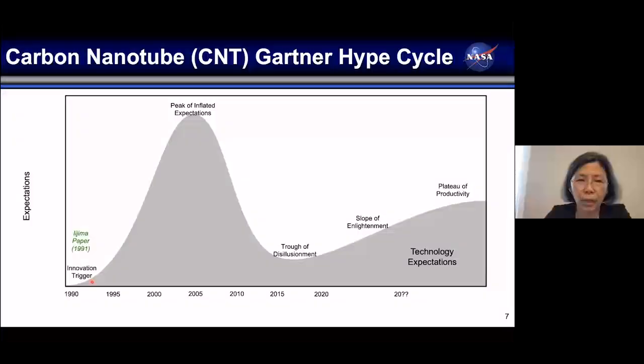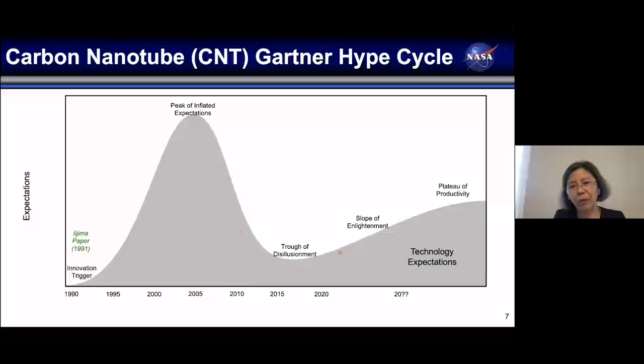And when there's a lot of interest, then you have a lot of investment. And because of the significant amount of investments, then there are inflated expectations of what these materials can do. And in the case of carbon nanotubes specifically, there are so many interesting properties, not just mechanical properties, but also electrical properties and thermal conductivity of these materials that people are dreaming essentially of what are the different applications, what problems can it solve. And generally speaking, when you have inflated expectations like that, it's very rare for technologies to meet that expectation.